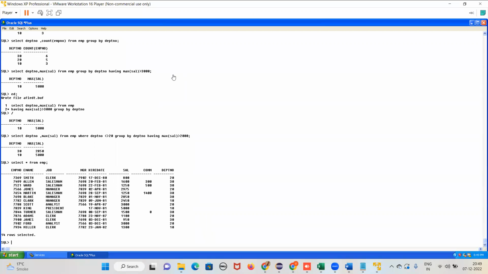Rakesh, what are you writing? Total salary, then max of sal. Did you understand the query? How will the total salary come? You will write total here. What is the total function? First tell me. Sorry, sir, I forgot. And then you are taking total, you are taking max. What are you writing? I am not able to understand.